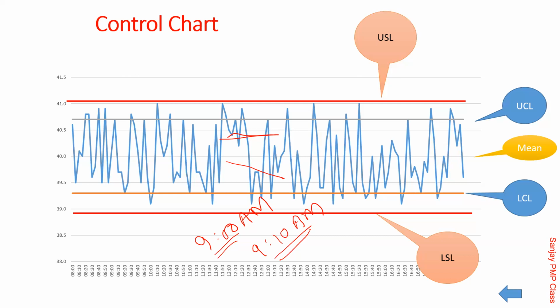Yes. Abhi, if you say that there is one person who is never coming before 9, even for 7 consecutive days, he always reached at 9:05, 9:07, 9:10, well within 9:10, but he never reached before 9, which means his process is set to be on the higher side. He will have to do something about it. Because if there is natural variation, at least once in 7 consecutive points, one of them will be either above or below. Is that making sense?